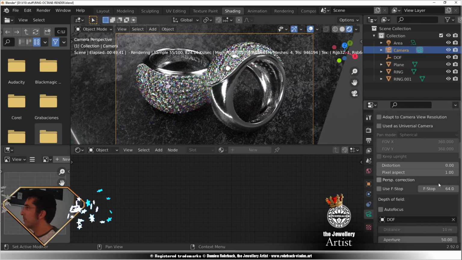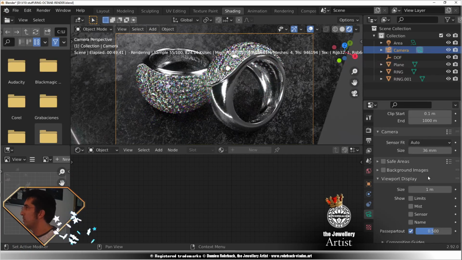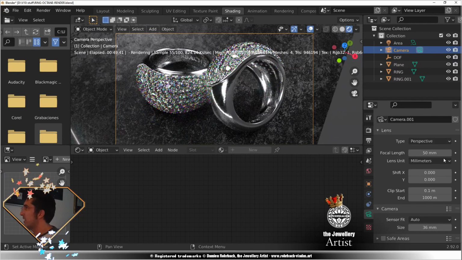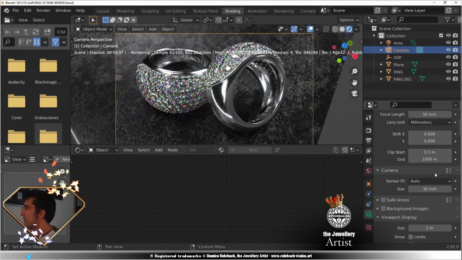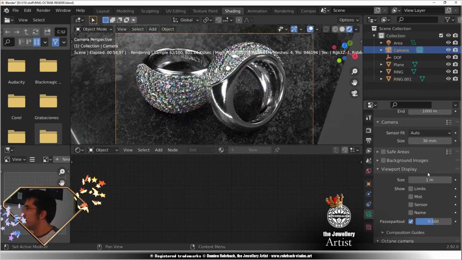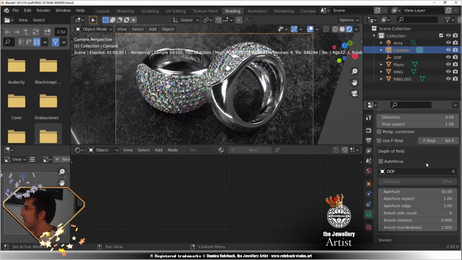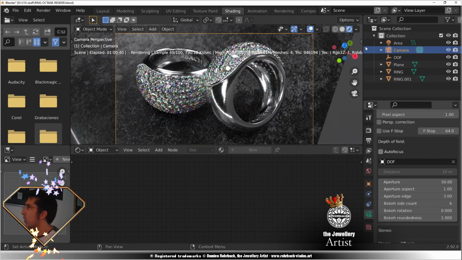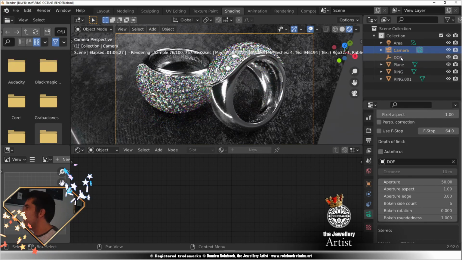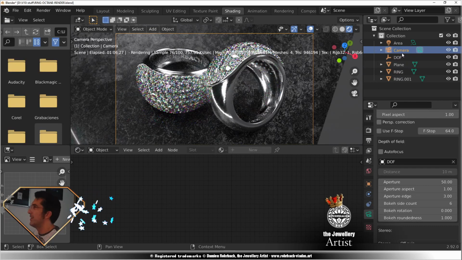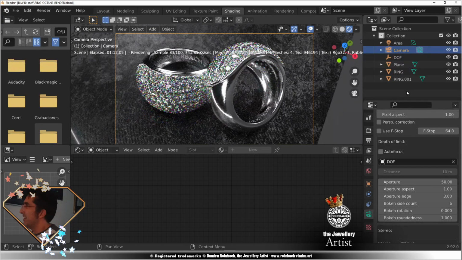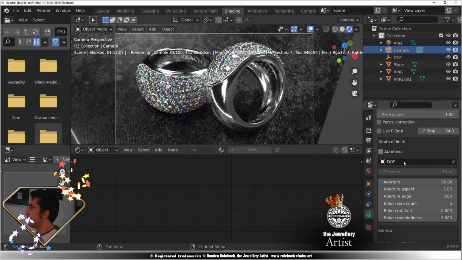So, well, at first, nothing new, just the distance, the focal length, the clipping, that's depending on where you are putting the camera. And here, the depth of field. So I do have, like I said, an empty, which I call DOF, because it's easier to find it in the list. So it's not autofocus.